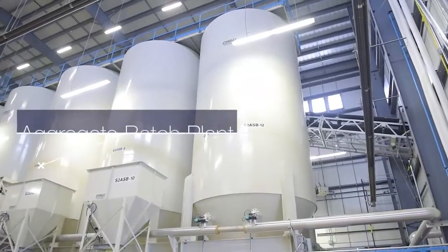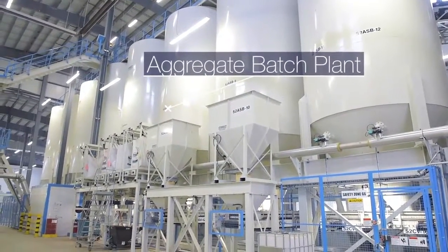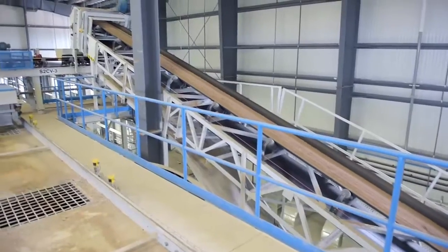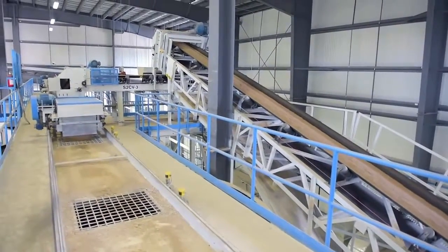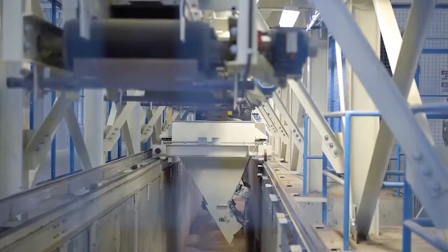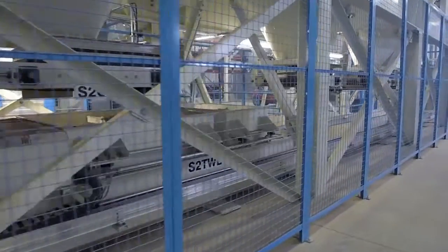As the sand enters the building, it is loaded into indoor silos according to the type and size of each aggregate. This carefully controlled storage of all the raw materials is necessary because we need to follow a recipe very closely when making the wet concrete. It's kind of like baking.